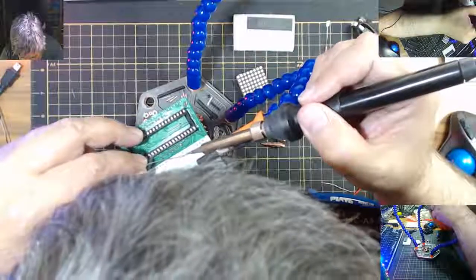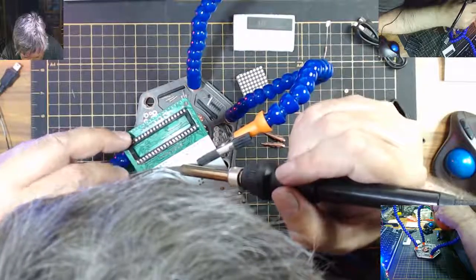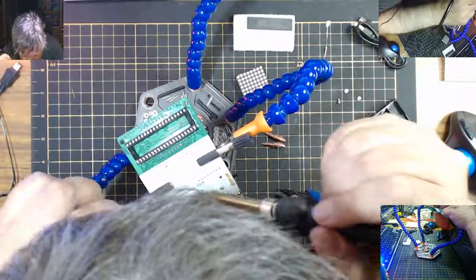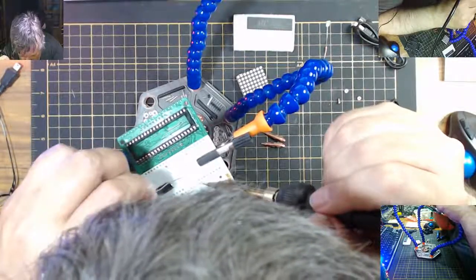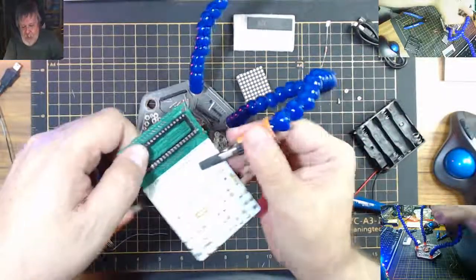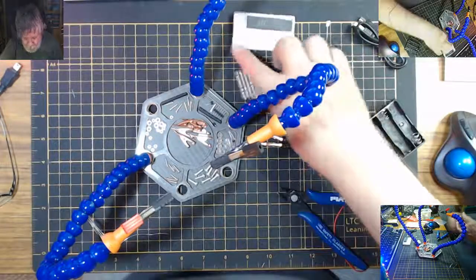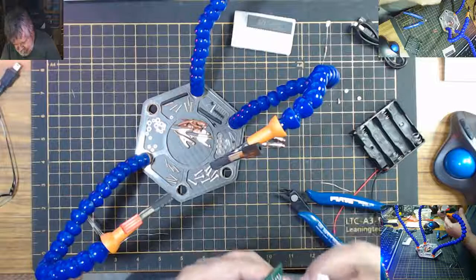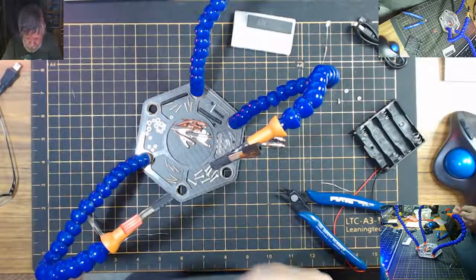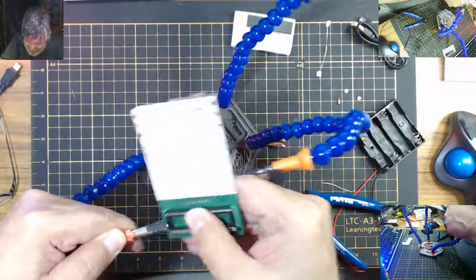So corner number one. Corner number two. Corner number three. Corner number four. Before we solder it all, after we take it off, we just double check. Yep, the numbers are there. So on this one, the numbers go down also. So this, like so.